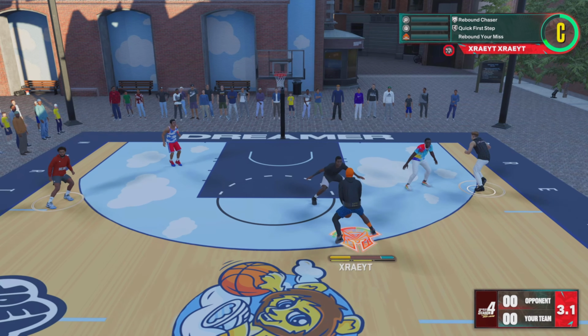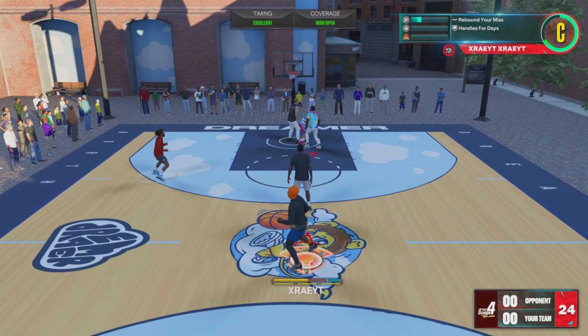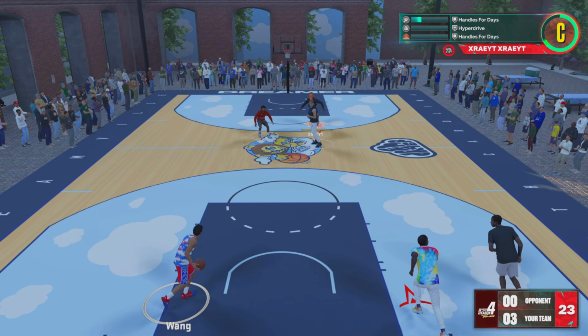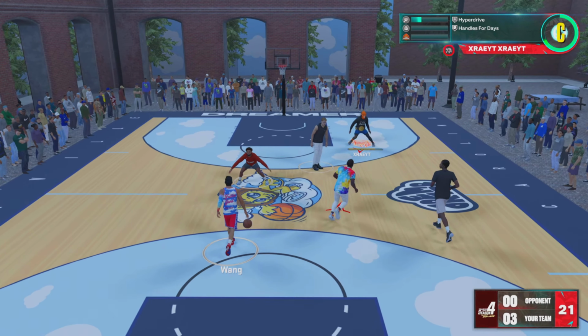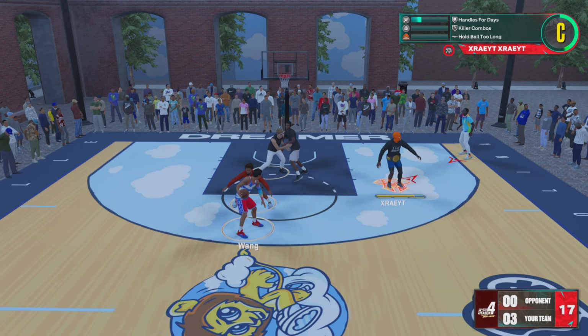We dribbling, going crazy. We wait till our meter gets low. We shoot it in. We should green. And then, like I said, you see the badges pop up top right. Handle for days. Hyperdrive. Handle for days again. Killer combos. Like, that's easy, bro. Killer combos should be easy.